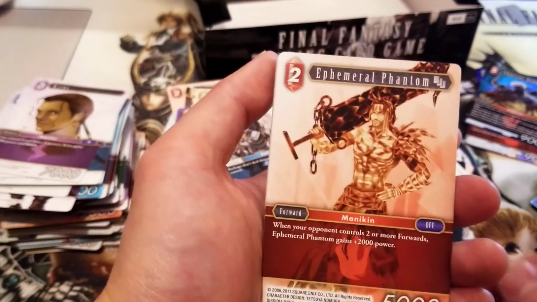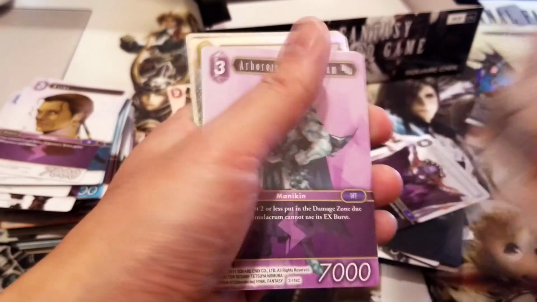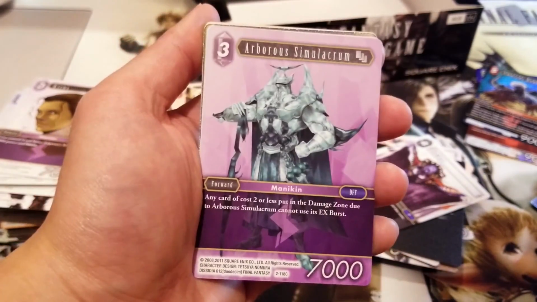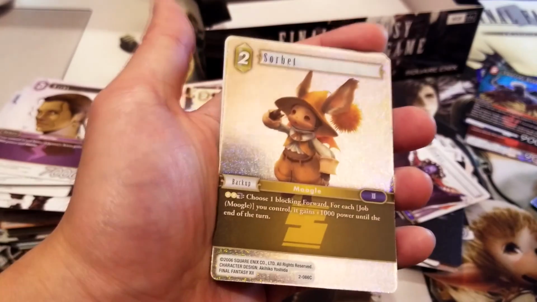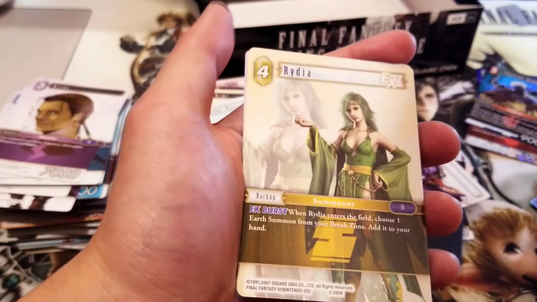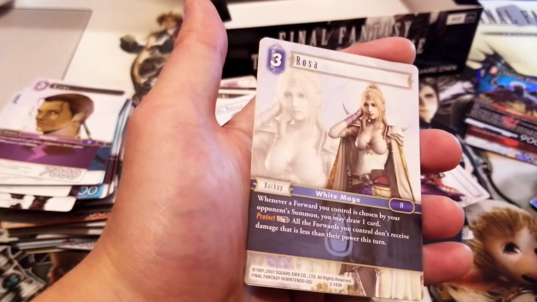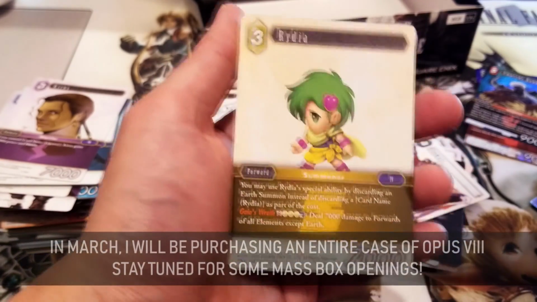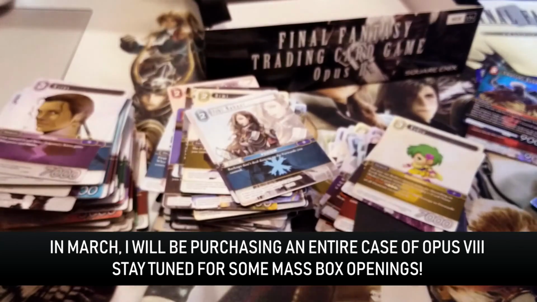Ta-da. And as always, I'll do every card for the last pack for good luck. Ephemeral Phantom, Black Mage, Ranger, Summoner, Arborist Simulacrum. Doesn't Arborist mean like tree or something? Whatever. I already saw that. It's a piece of crap. Sorbet. Rydia. Rinoa. Meh. Rosa. Meh. And Rydia's our hero. Meh.